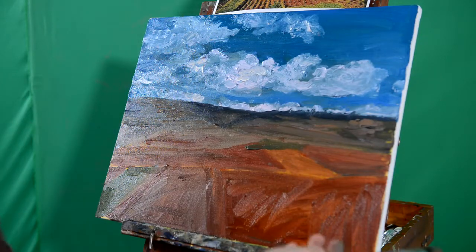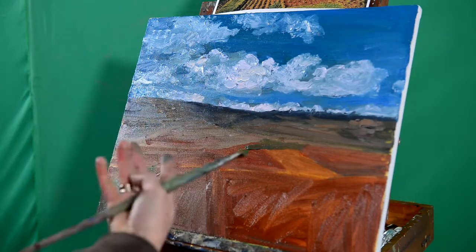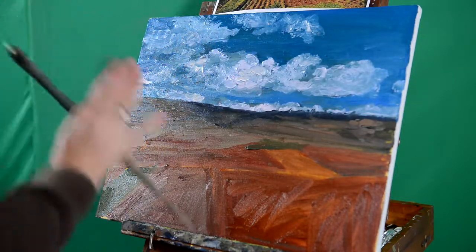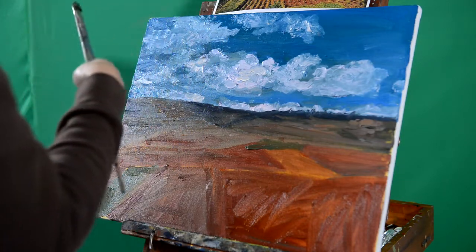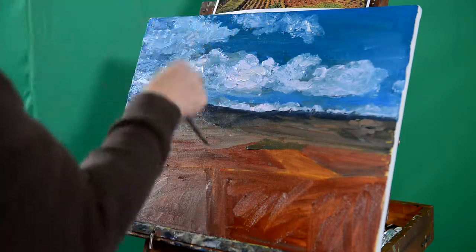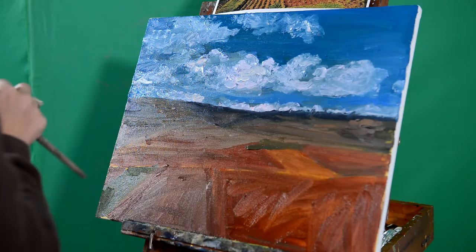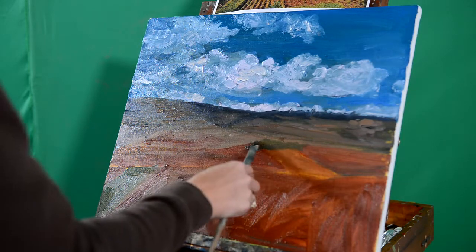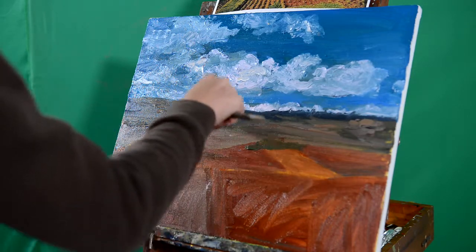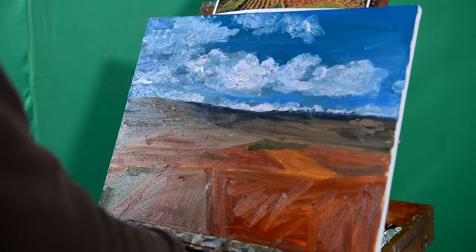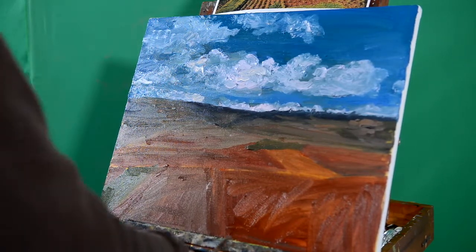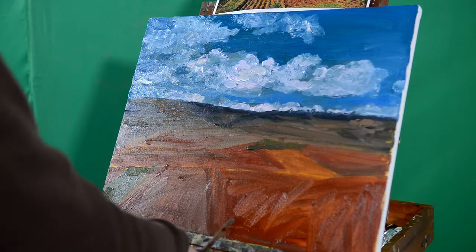At this point where I have everything laid in already, the different colors I'm going to do, I'm going to start putting in detail. In the background, I'm going to put a lot less detail. Even though in the photo, it actually has a lot, a lot of trees and plants. I'm going to try to keep it pretty simple and simplify those details. Not go into so much contrast there. Keep it pretty flat because I really want the lines up front here and the little trees over here and there to be where our eye lingers. Which is why I'm going to put more color contrast and more value contrast there than I will in the little details here. So I'm going to go in with a dark green for some of the bushes back there. I'll make one green for all of them. I'm not going to vary it so much just to keep things simple again.